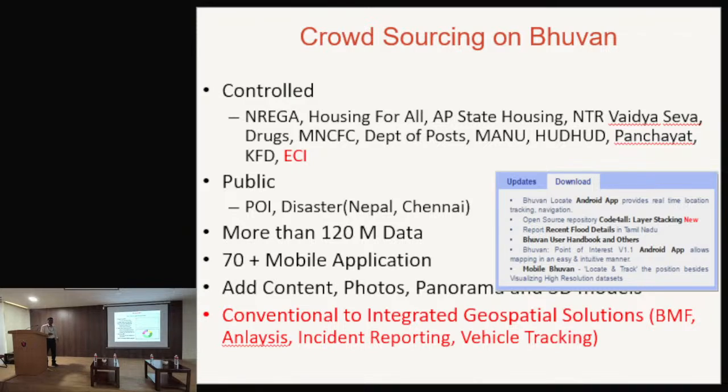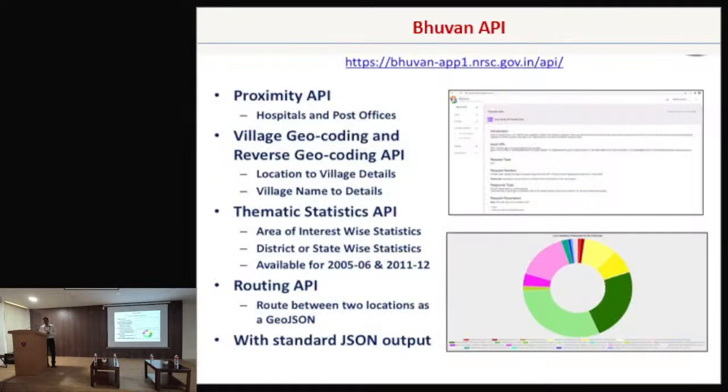For example, I want to know, for a given location, what the groundwater prospects are, whether I will have groundwater at that particular place or not, you can make a note of it. Or what the land use land cover is in that particular place, you can get it. Or what the soil condition is in that place, you will get all those things from the APIs we are providing from the thematic point of view.